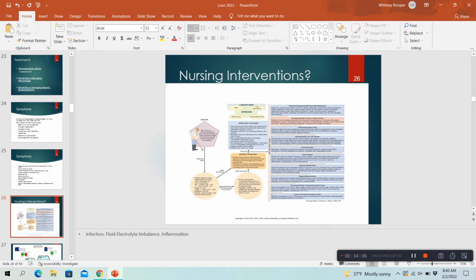We want to prevent infection. You want to watch for signs of a fever, complete loss of appetite. All your lab values that you want to look at are listed there. It kind of gives you a little scenario. Gives you the vital signs and everything, so it's good to look at.